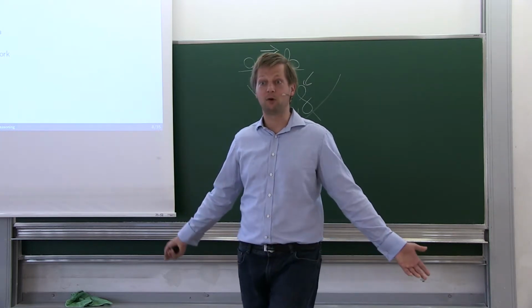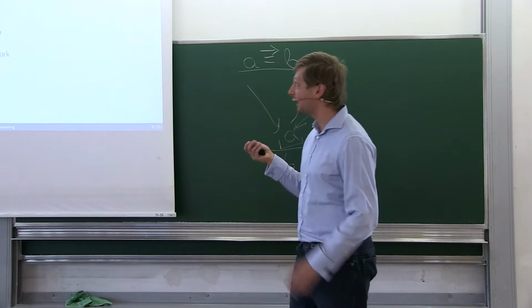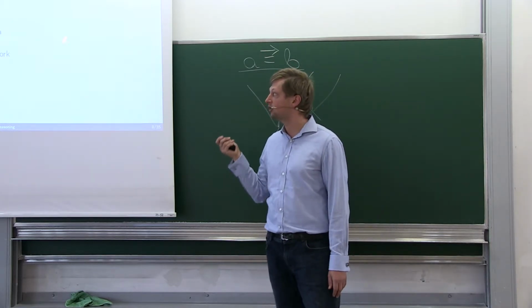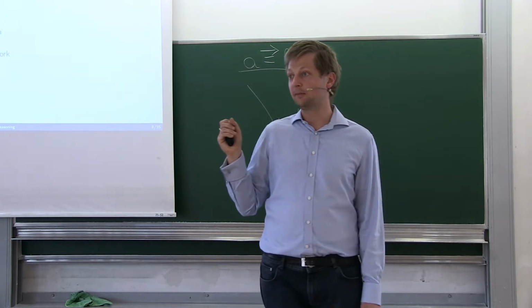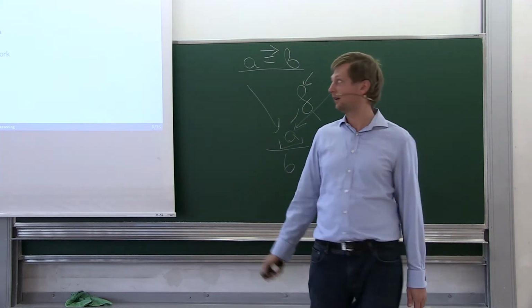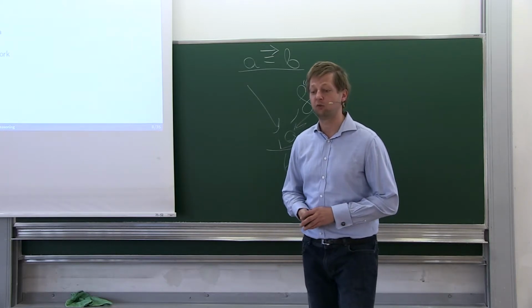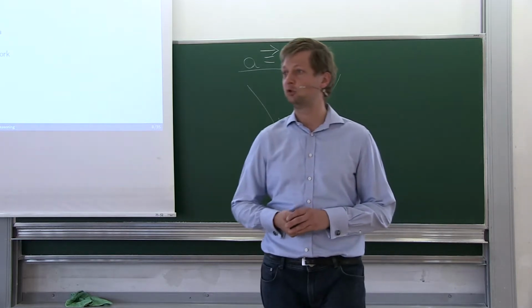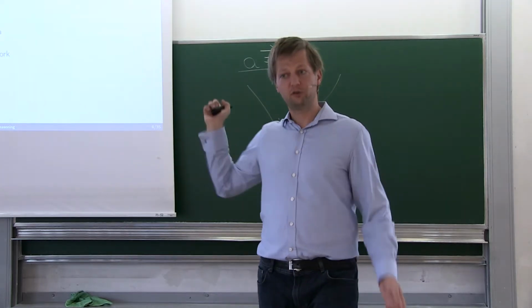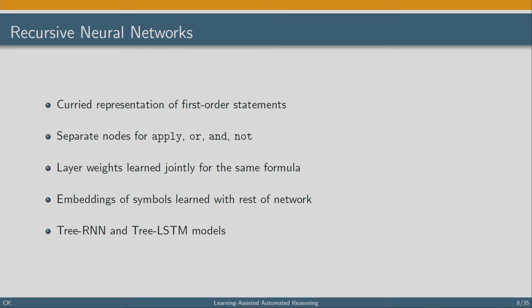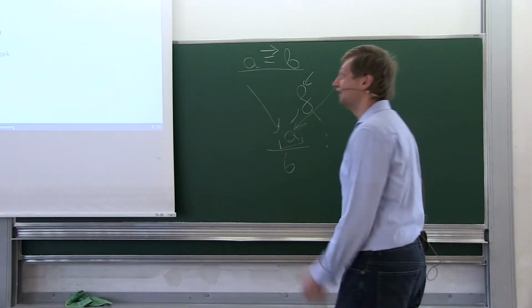We actually have a shape of a formula, and we hope that these applications work. And for propositional logic, such a tree model was very good. Charles Sutton showed last year at ICLR that you can realize the equivalence of propositional logic formulae of size up to 20 symbols with such a tree model up to 95%. So it could really learn very well to distinguish if two formulae are equivalent, and therefore just by saying if it's equivalent to truth, you have the same thing as probability relation. So this is quite nice.